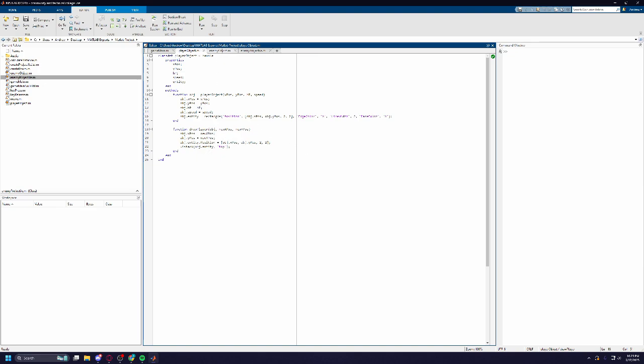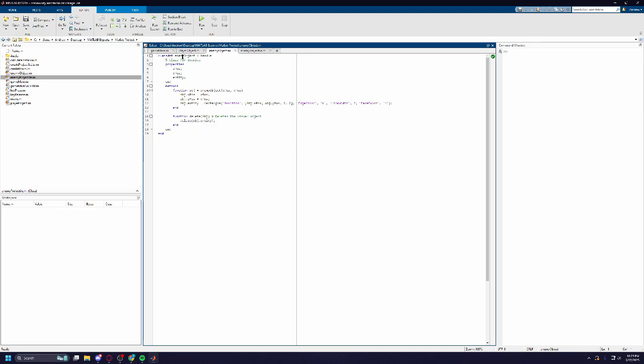Enemies are defined in the enemy object, which is another handle, and it's basically the same as the player object, except it does not have speed and has no HP. It also has an extra function which deletes the entity, which is the visual object of the rectangle itself. So that way, when you want to delete it, this is called, and it'll get rid of it. Nice and easy.